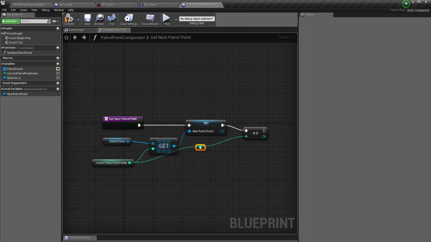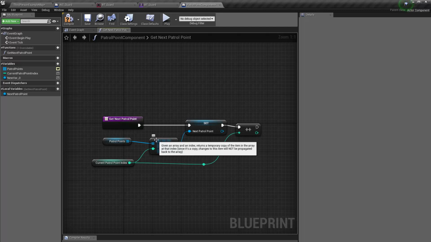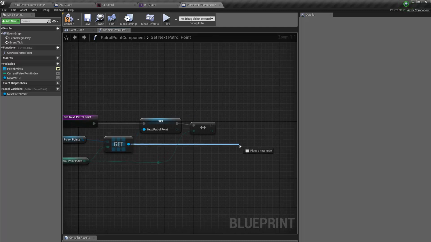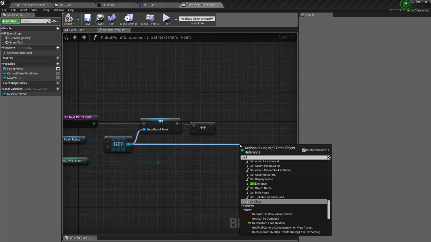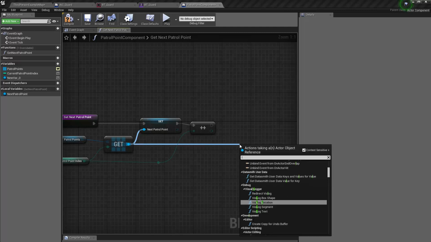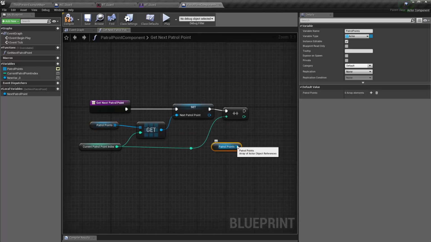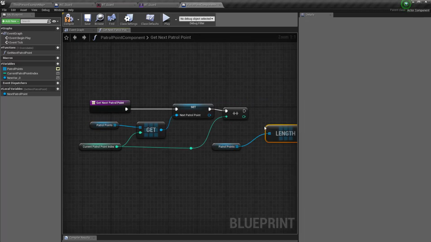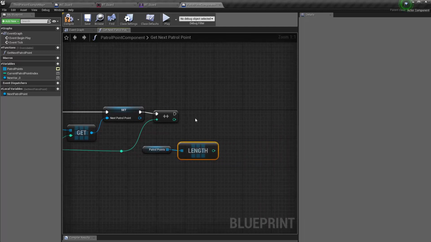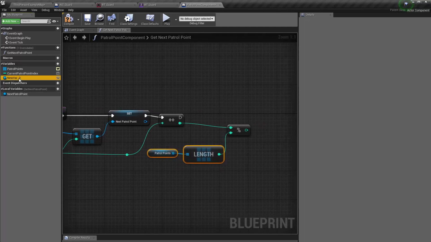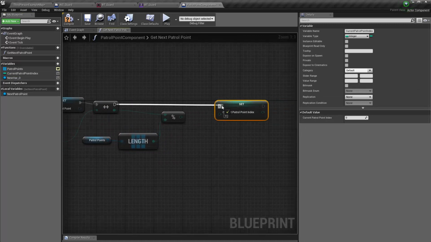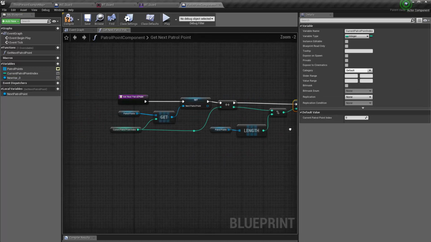Okay. Now after incrementing, I kind of wanted to clamp it to the range of the array, or basically cycling through the range of the array. So here I can say, let's get the length. Now that I get the patrol point, let me just duplicate that guy and get the length. Okay, and I can do the modulo. The typical trick to cycle the values through the variable index inside of an array. And that's going to be how I set the current patrol point. Okay, and eventually let's do a return.